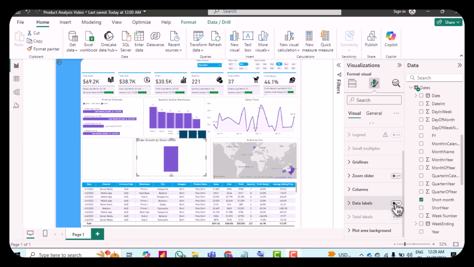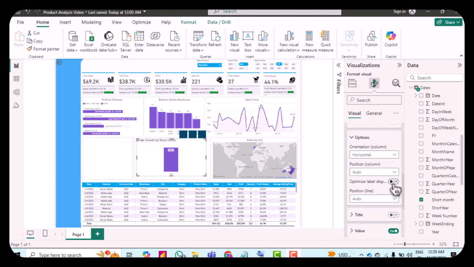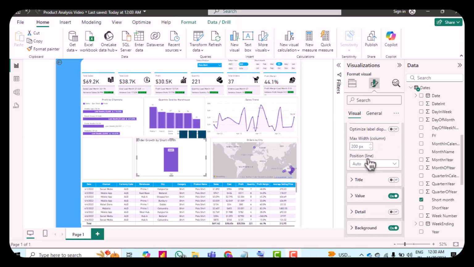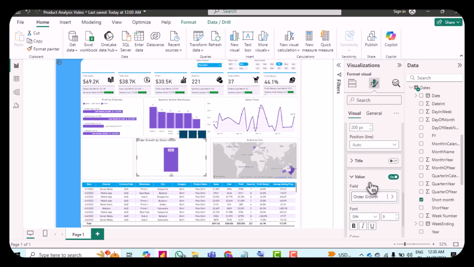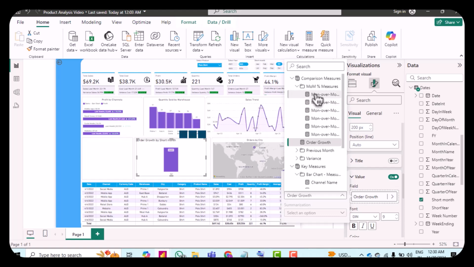Then I will turn on data labels. I'm going to turn this option on. And then I will go in value. And instead of order growth, I am going to select month over month order growth.